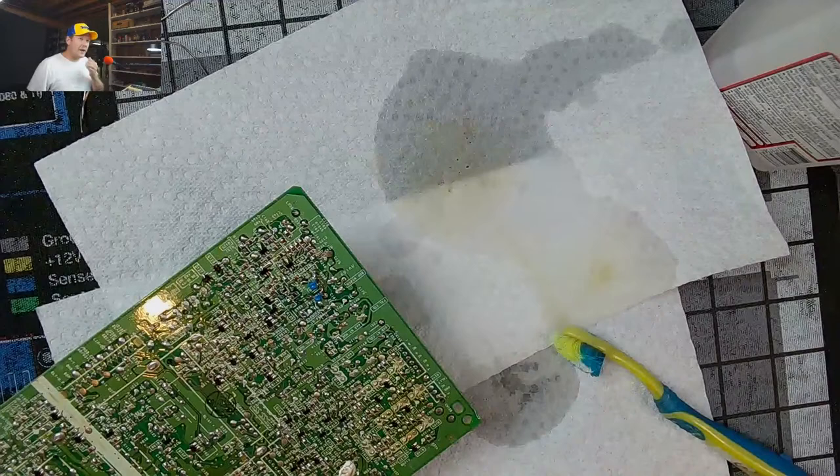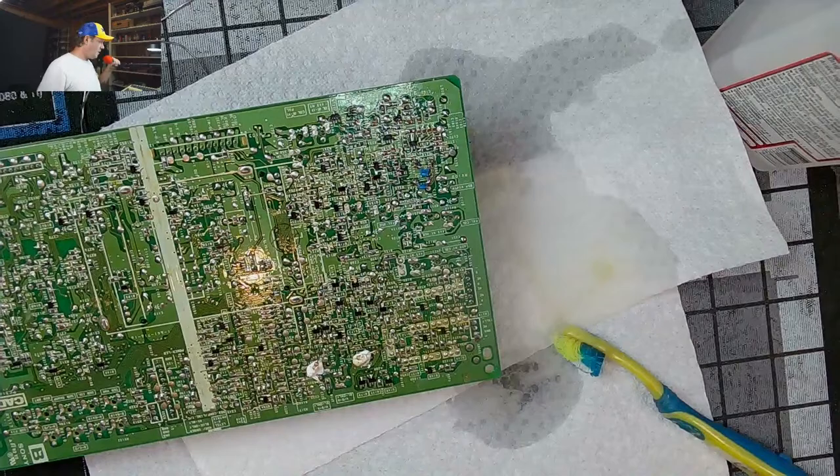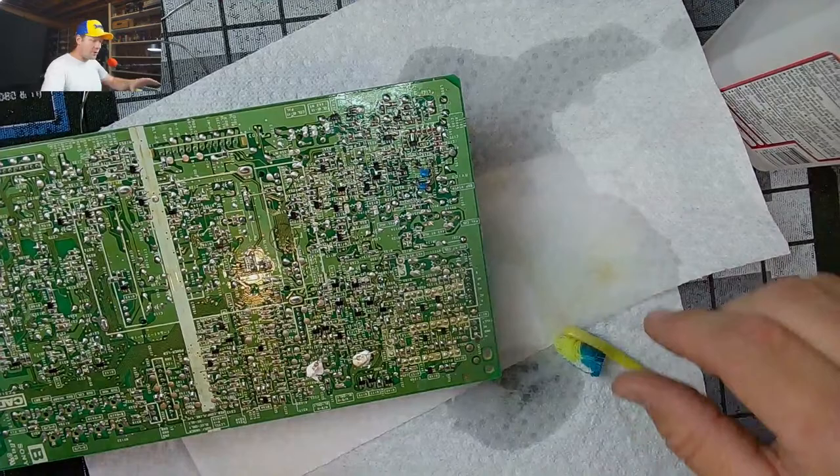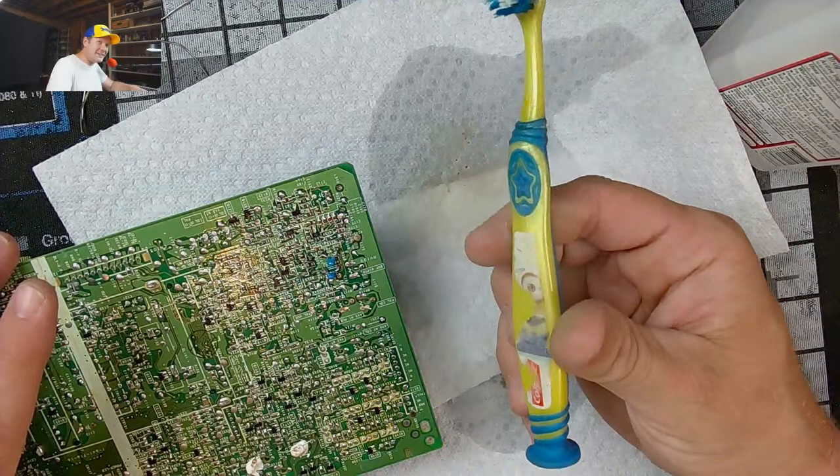Pokey nerd coming in late. This one, first off, won't show any color on composite video or S-video. So that's the big problem, and that's what we're fixing right now. Yeah, look, see, it's got half a minion. I've been using this so long to clean boards, it's got my thumb rubbed off the minion's face.